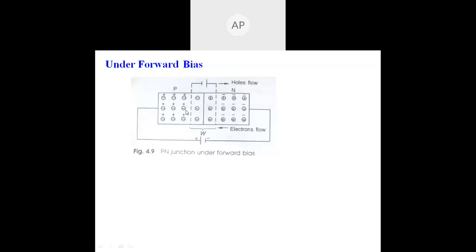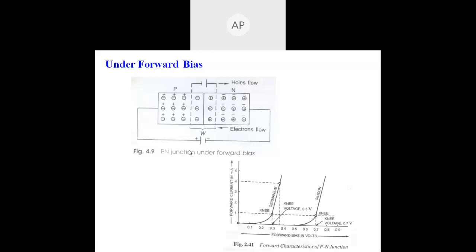So finally there will be a movement of majority carriers from the p side to the n side, and electrons from the n side to the p side, and thus we know that finally the current will flow through a forward bias configuration. So according to that concept, we have the characteristic graph of voltage versus current.